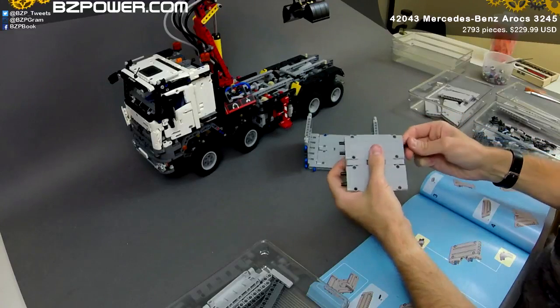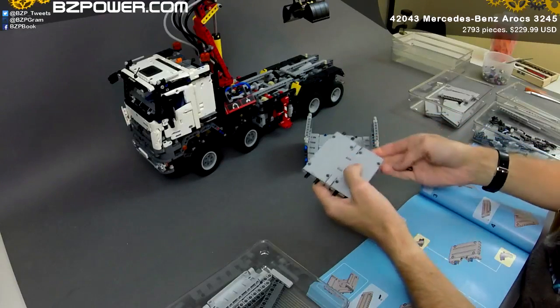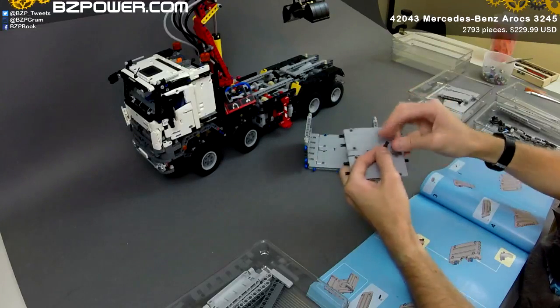Yeah, you can see that this dumper bed is definitely taking a lot less time to put together, thanks to all these big Technic panels.